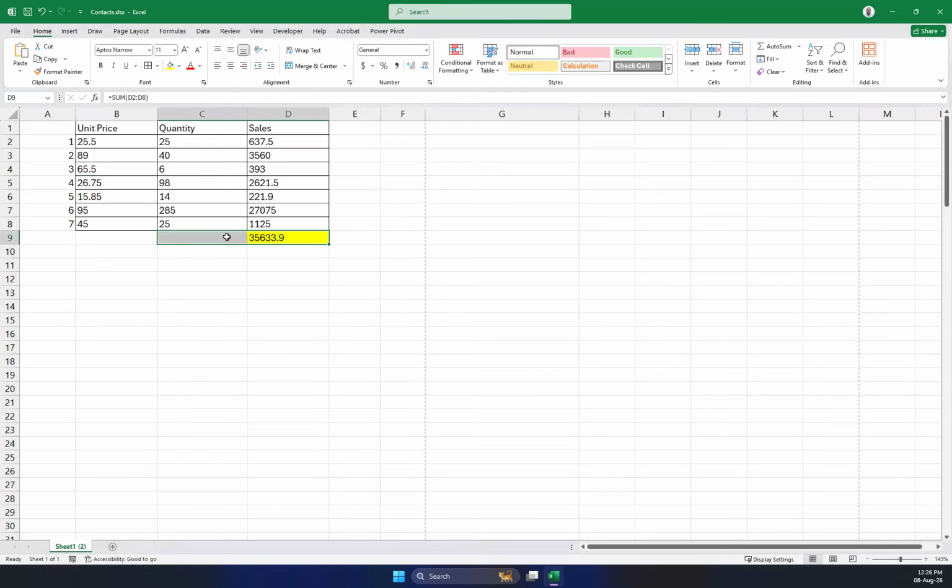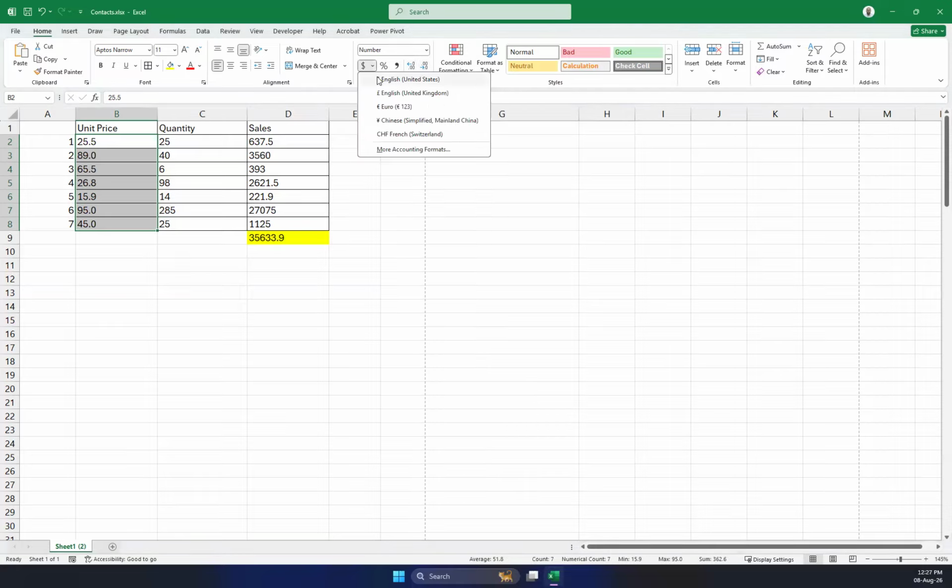Now, these are unit prices, and I want to set them in the currency format. I want to set it as currency, and every value in two decimal places. That we can do using number formatting here. Using these, we can increase the number of decimals, decrease the decimals, or have only two decimals, one decimal. Likewise, we can set.